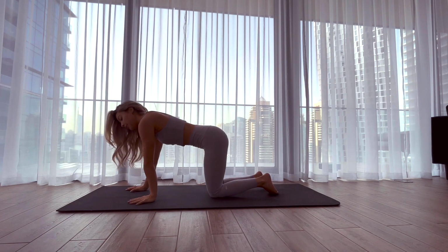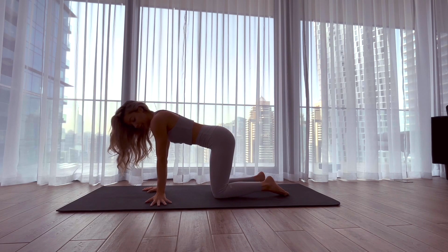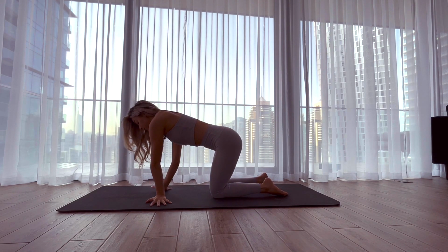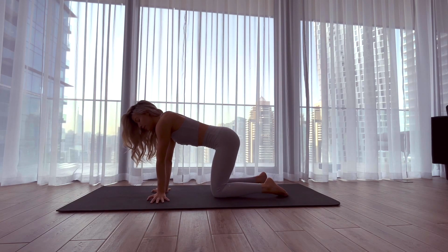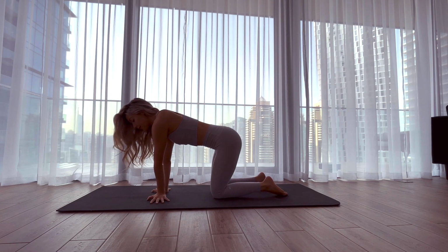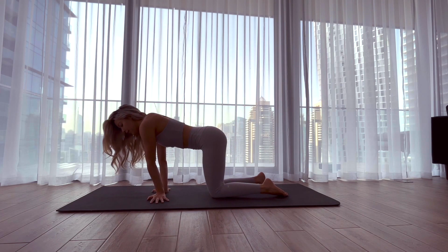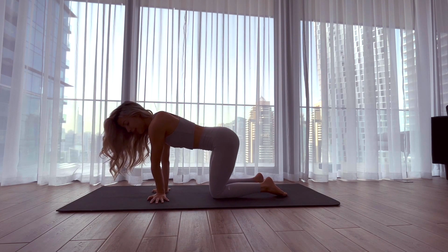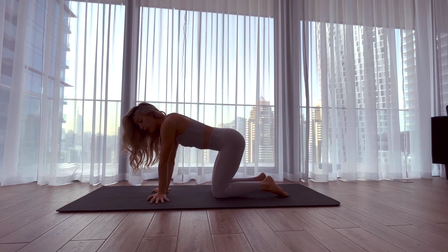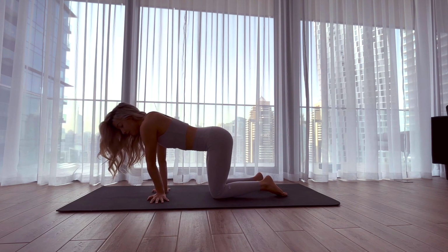So coming into our tabletop position and bringing the fingers to point towards the sides of the mat. And then start to walk your wrists a little bit closer together and rocking from side to side. Drawing circles into the wrists. Being so mindful here. So right away try to feel how much pressure can you actually put into your wrists, how much can you stretch them without overstretching anything.